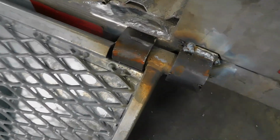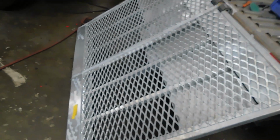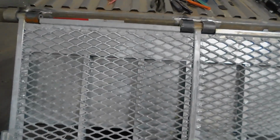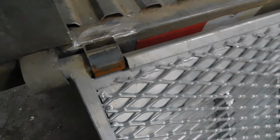All right. So we got the door down. Did you see the door? We got the brackets welded on. And I just did the bottom portion of the bracket. So now what I'm going to do is actually do the top portion of the brackets.